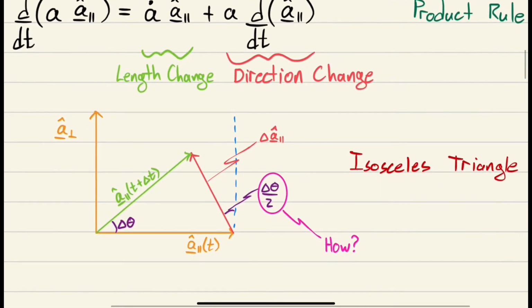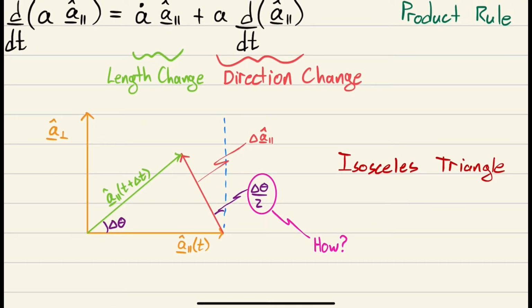Okay, here, let me zoom in a little bit here. So if we write out what happens to our vector, we have our a hat parallel direction, and this was pointing to the right. And after some time, it rotates by some angle delta theta. So now it is here. After some delta t, our a hat parallel has rotated by angle delta theta to here, to this green vector now.